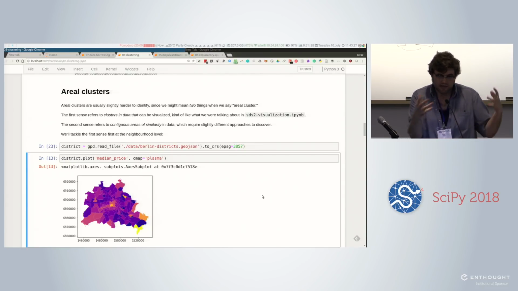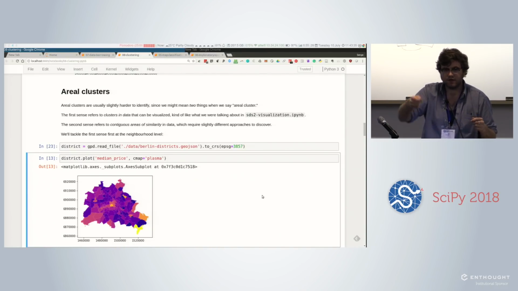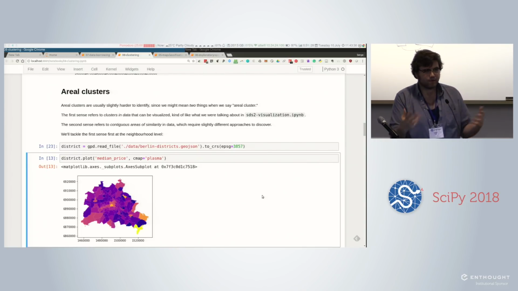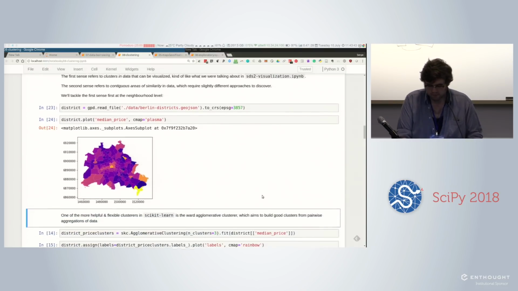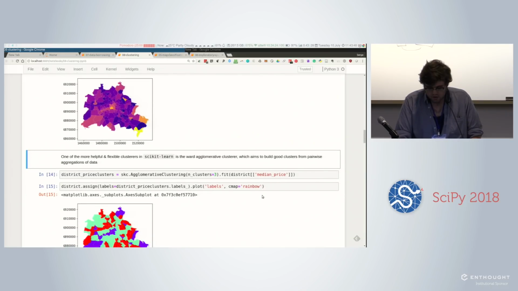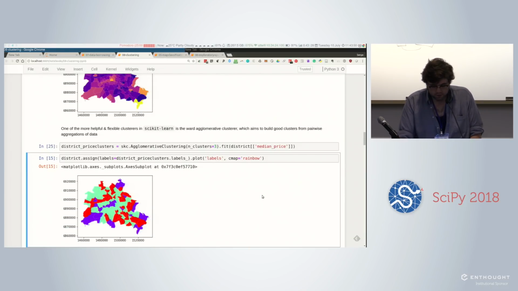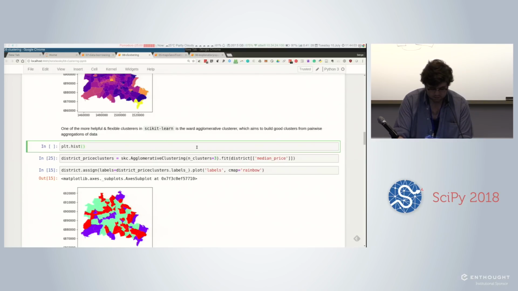So all of these lattice statistics are also themselves graph methods, weighted graph methods, or what they call labeled graph methods, sometimes if a node has particular properties. Slightly different representations of the same thing that we're going to be talking about here. So again, we've got this neighborhood data set where we've got the median price of observations. And first, just like we were before, we're going to do a map classification style approach. We're going to look for 3 clusters inside of the price data and the price data alone.